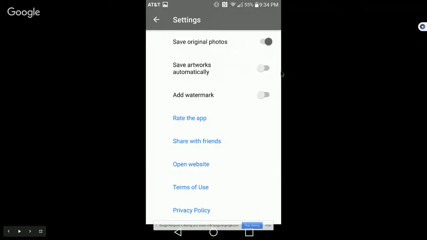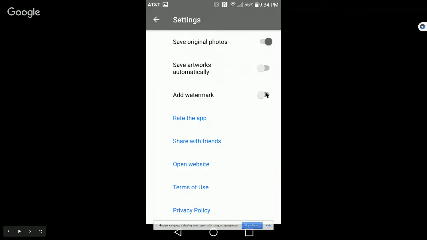Save artworks automatically, that's something I have turned off, because if you turn it on, it'll have copies of every filter you apply. It'll automatically save it. So you end up with a zillion pictures that you may not necessarily like. Initially I had it on, and then I turned it off because I figured I may click on all of them to see what it looks like, but I only save or share the ones I really like, so as not to have a bunch of stuff I don't like. So that's what this is for. But if you like the concept of saying anything I click on, save it automatically, so I have access through Google Photos for sharing and everything else, by all means, turn it on.